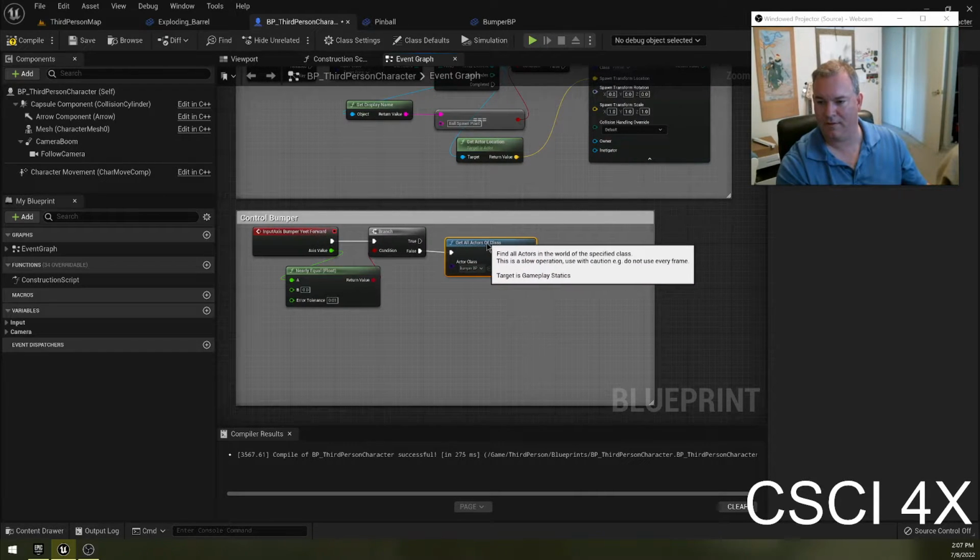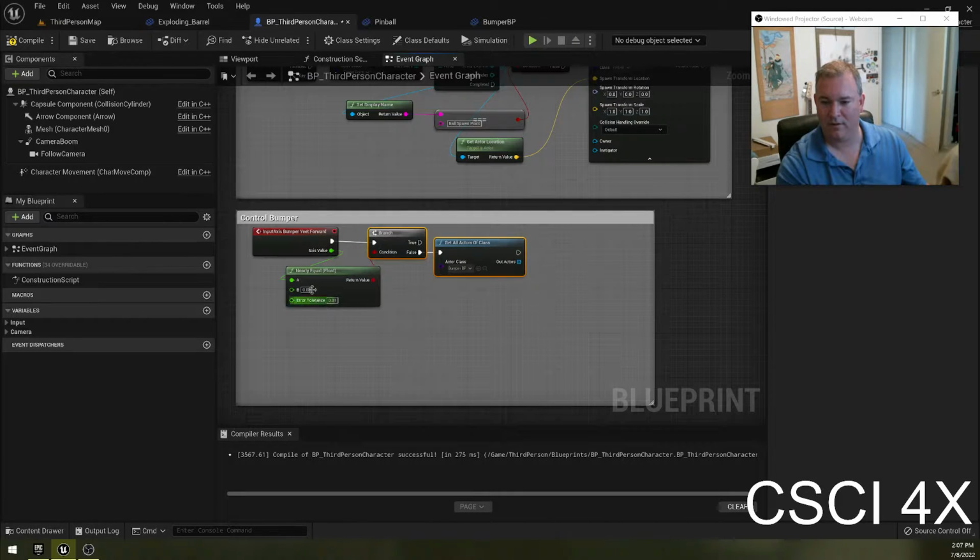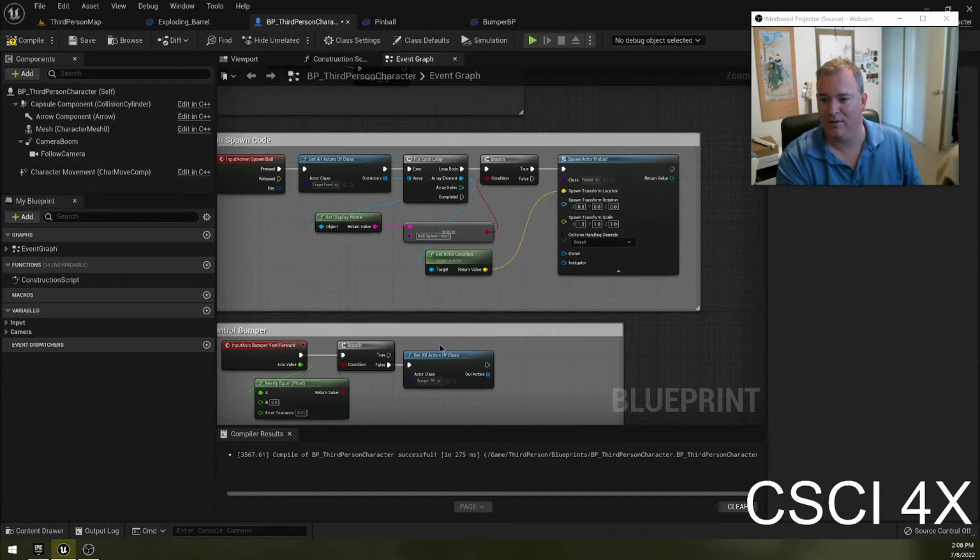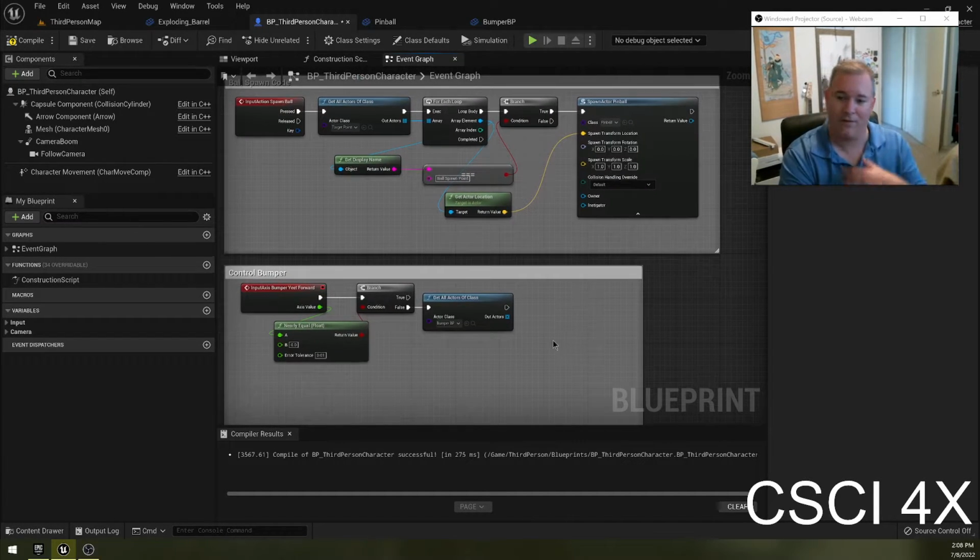Okay, and in this case, we actually want to move all the bumpers, because I kind of have this vision in my head of when you hit a key, all the bumpers move, it's pinball, right? You hit a bumper and all the bumpers move at the same time, at least on one side. When you hit the left button on pinball, all the left paddles or whatever they're called move, and when you hit the right one, all the right ones move. So what we want is when we press forward, we want all the bumpers in the world to move forward. In this case, we're going to be a little bit simpler than this one. We're not going to try to do it once. We're going to do it for every bumper in the world.